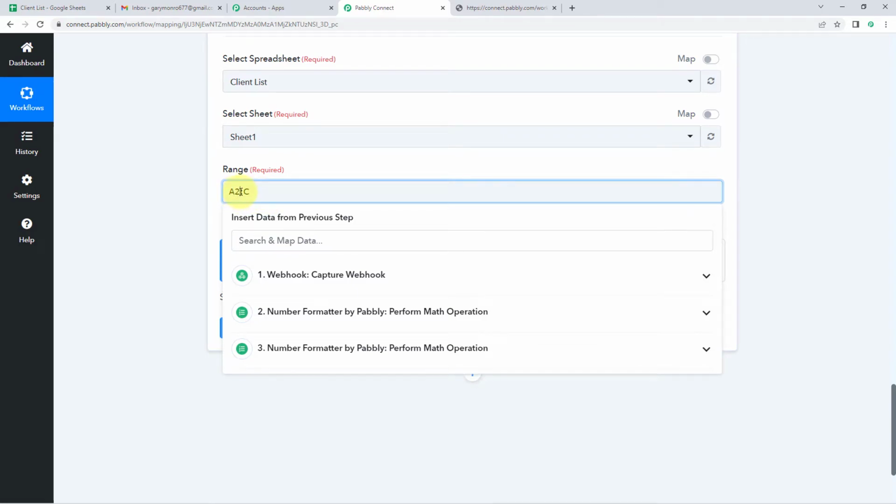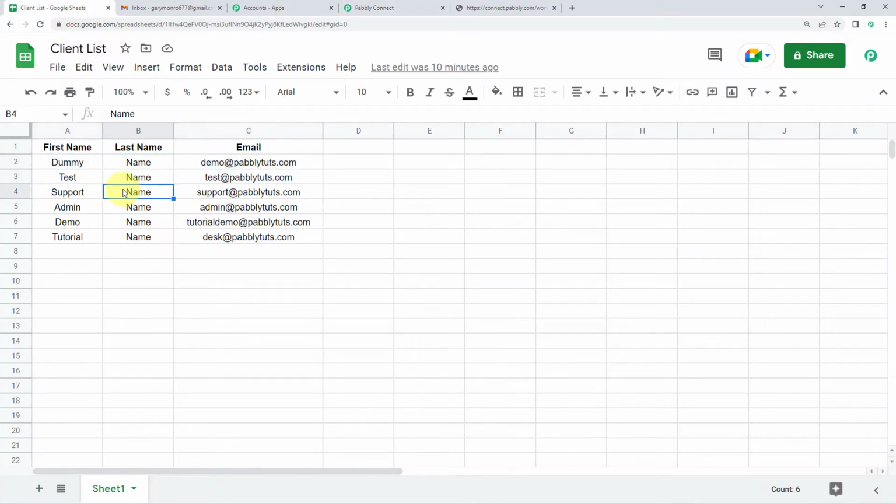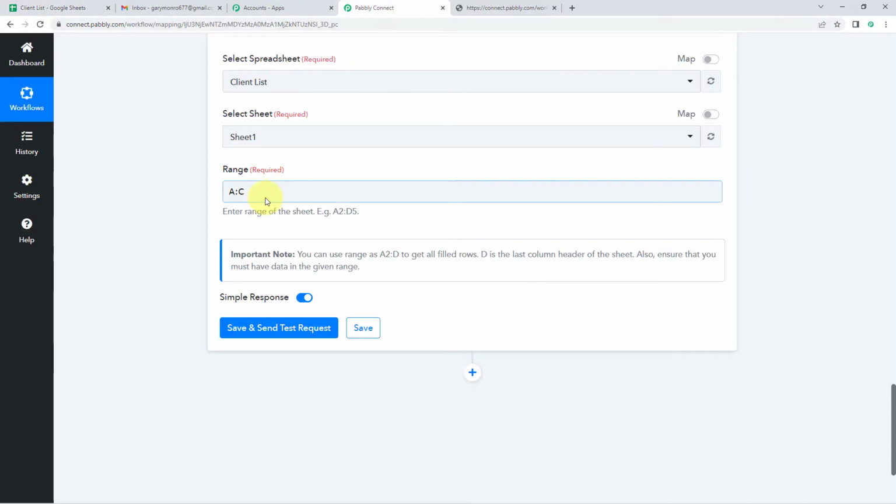But guys, every time this automation workflow is executed, the range will be changing. So the next time this automation workflow is executed, we want the data of row 4 and row 5 to be picked. Then the next time this automation is executed, the data of row 6 and row 7 should be picked. So the row number in this range is a dynamic text. It will keep on changing.